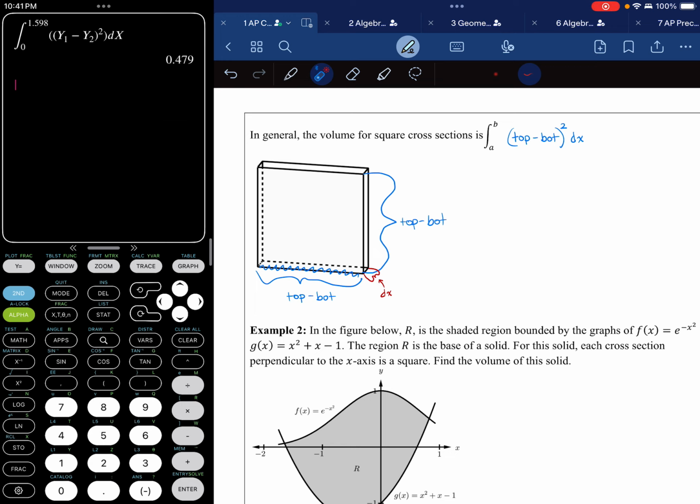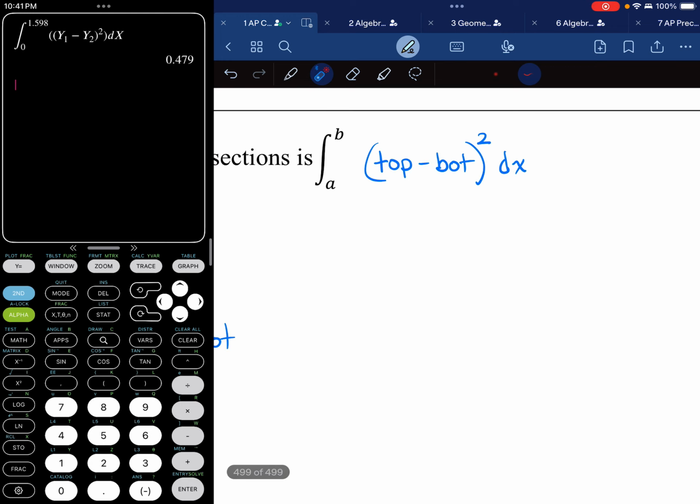All right. So if you prefer, we can also say that, and I don't think this is going to be the Spicci definition, but some people prefer f of x to always be the top function and g of x to always be the bottom function. You could say it's this thing, quantity squared dx as well. I prefer this one because it makes more sense to me.